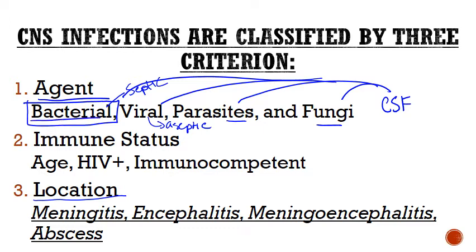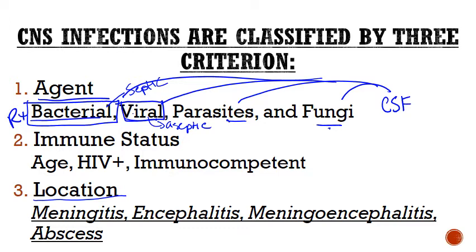And the reason for this is actually very specific and important. Bacterial meningitis tends to be a lot more severe, but we can treat it. We have antibiotics. Viral meningitis, we can't really treat that many of them. Really, the only one that has a reliable treatment is HSV, but it's okay because it tends not to be as fulminant. Parasitic and fungal CNS infections are their own realm. There are treatments for many of them, but these are the two distinctions.